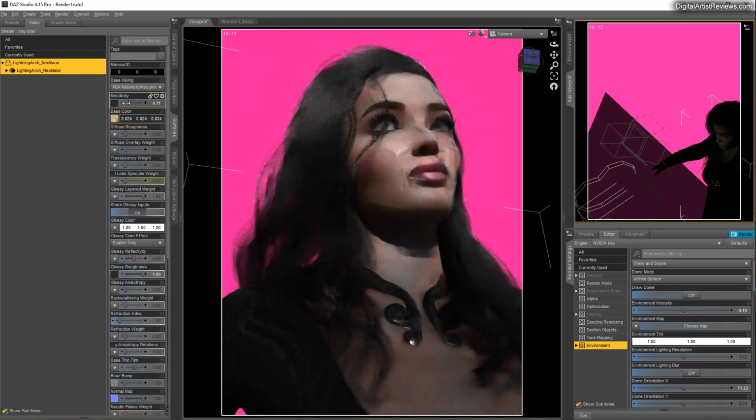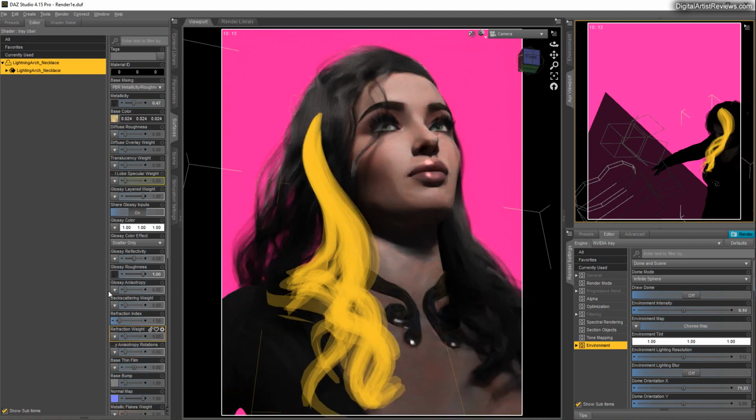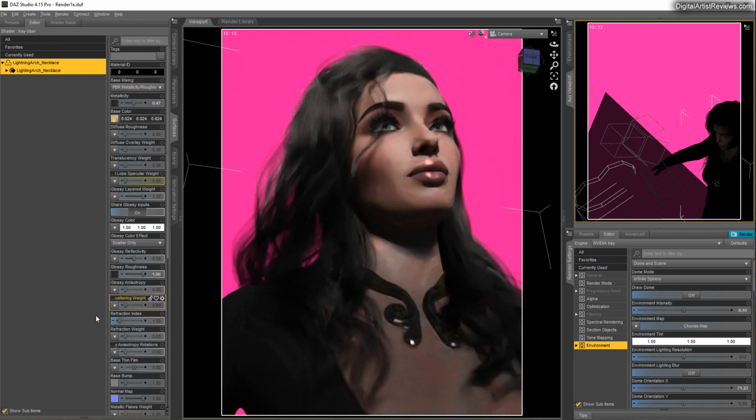Here, I will just add a little structure to the metallic appearance. Yeah, so that's better. It's still there, it's still cool, but it's darker and doesn't shine as much. And we have done a lot here to pull attention towards the face.